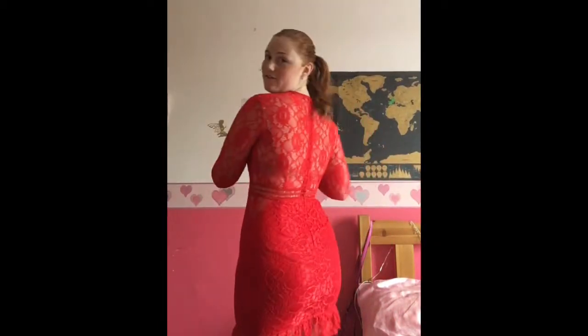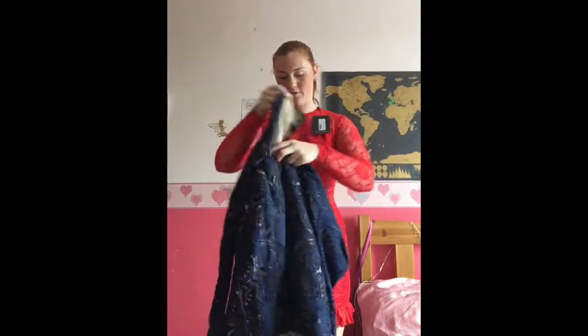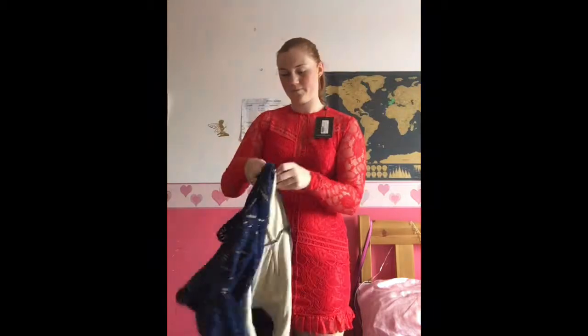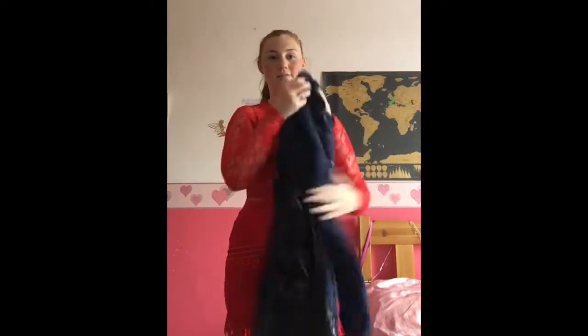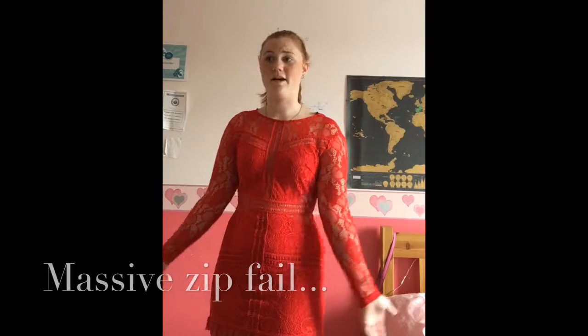It's two days later and as you can see I finally got into the dress and it's zipped up — thank you mum, because I can't do it myself. So it's two days later because the two dresses I ordered, one was this one and one was the lovely blue one. I ordered these two dresses and I'll try this one on for you now. I'm going to speed that bit up from what you can see because it isn't the best — you can see me struggling, I can't do the zips up. Both dresses were size 10 and the only thing I struggled with again was the zip.